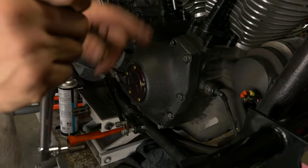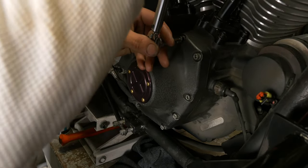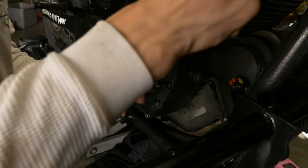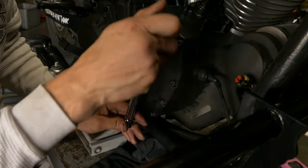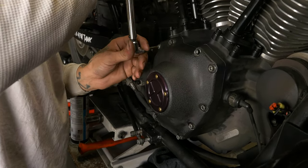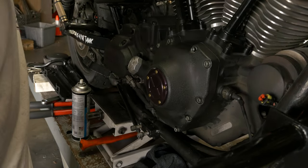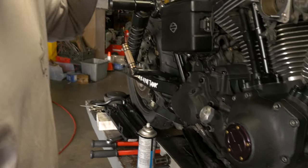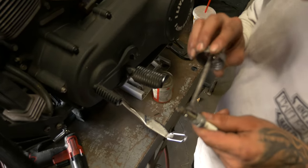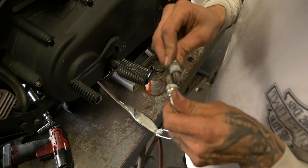Now I'll go through and check all of them, make sure everything's cool. Nothing moved. Just do a full circle all the way around it. Now we can go around the other side, get the spark plugs put back in. Throw a little bit of anti-seize on there.